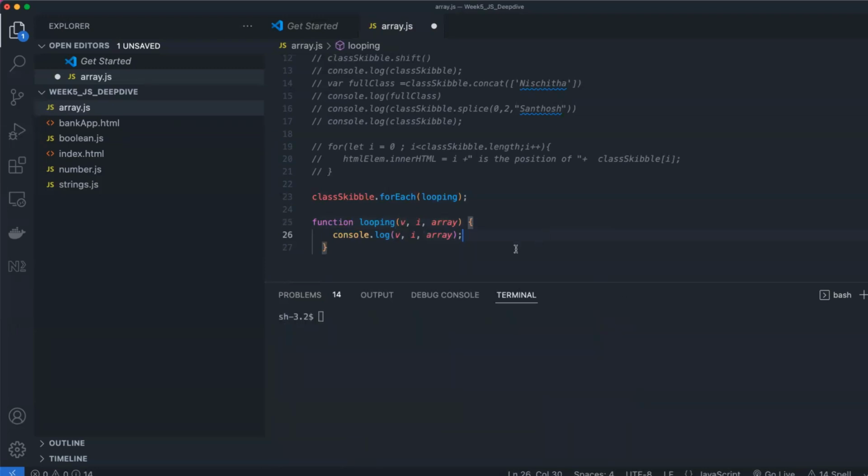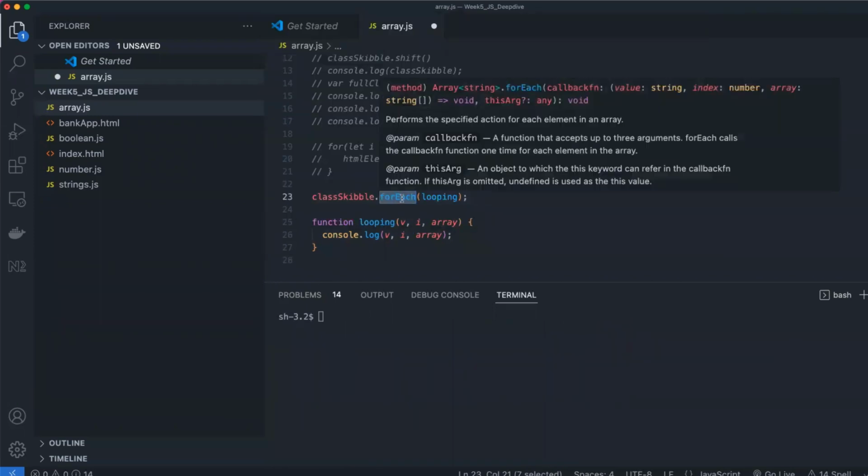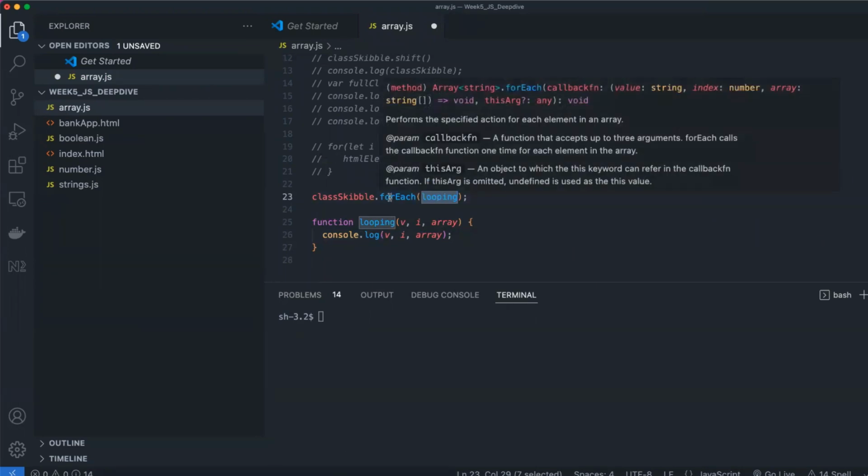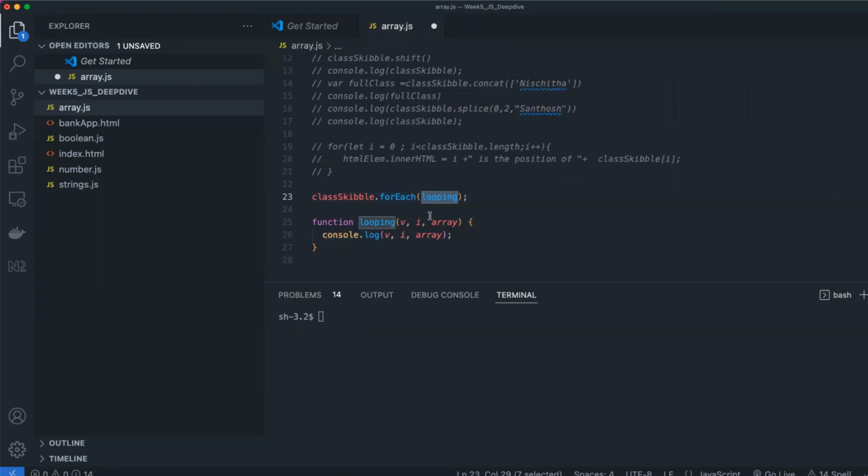Any question? You need to understand this particular snippet very clearly. If you give a name, it will look for that one particular function and call it as many times as needed. So we call this a callback function. It will call the given callback function a number of times equivalent to the items in that array.